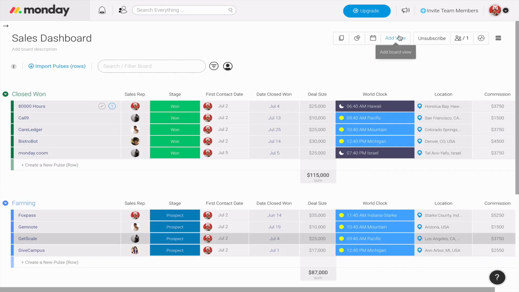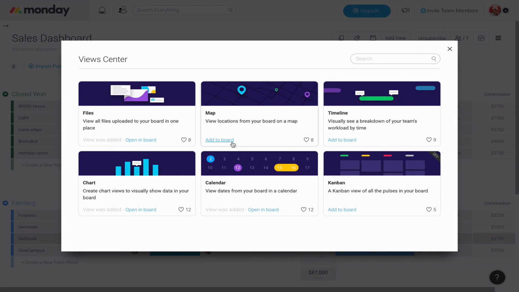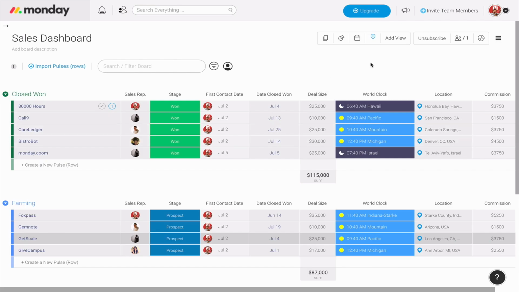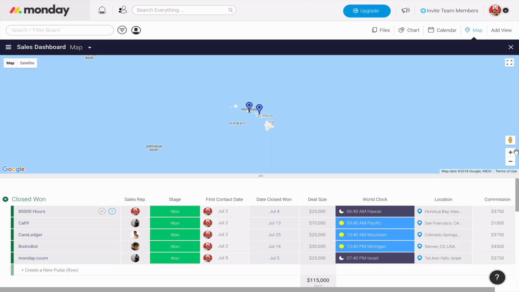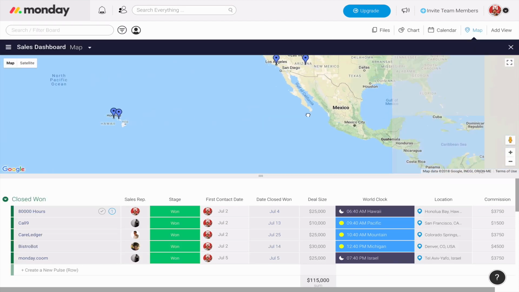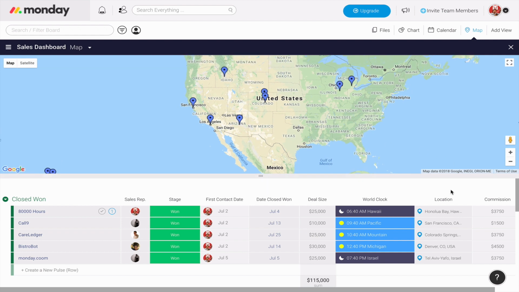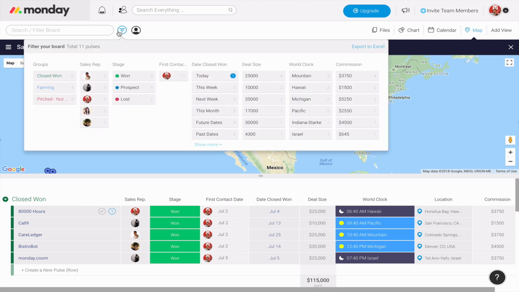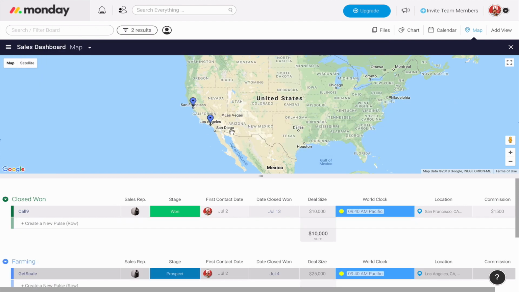And you can have a productive one-on-one session to coach Matt on overcoming pricing objections. If you care about in-person pitches, you can actually add the map view. When we add it to our board right here, luckily we already created the map column. We can click on the map view and it's going to default to all the specific locations we've set up in the location column. In this situation, you can actually use the board filter again and filter it down to specific, let's say, time zones, and see all the leads you can call or head over or fly over to get in touch with the decision makers or the lead.